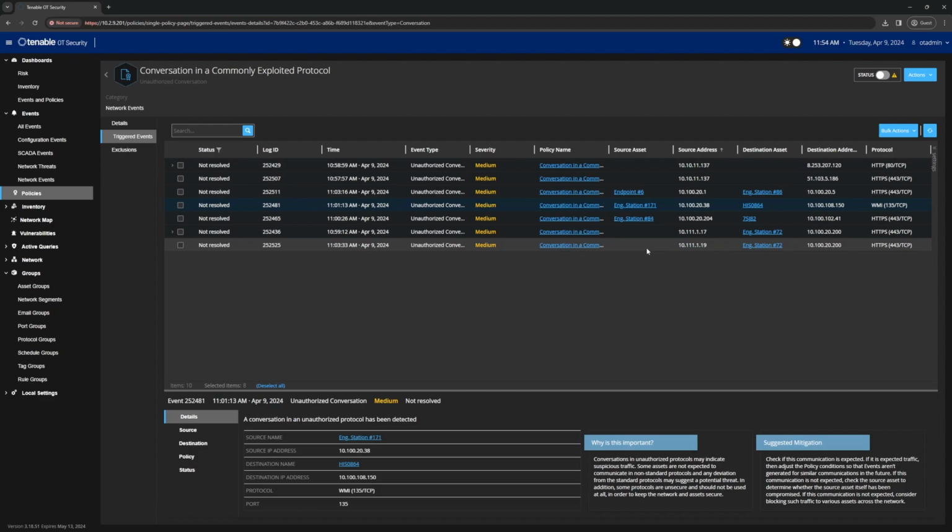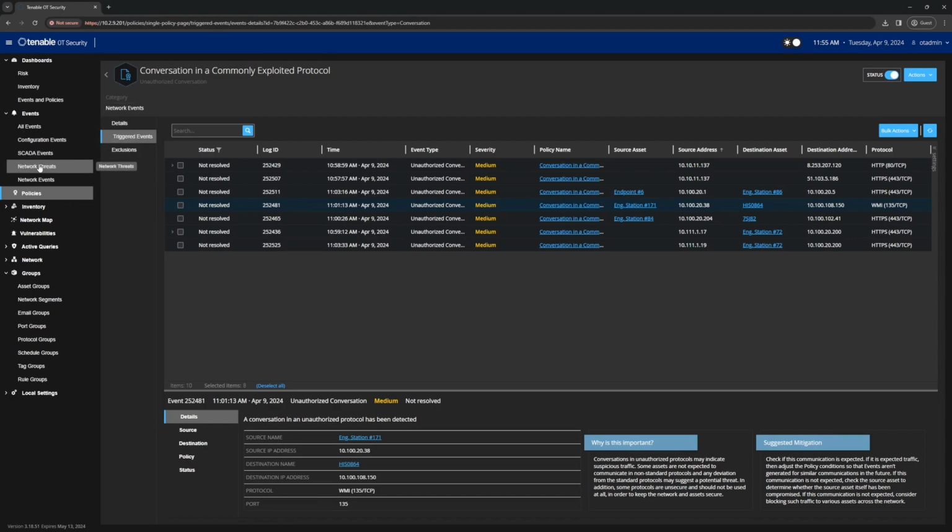It may have something like EternalBlue on there. And then you'll also see HTTPS sessions where people are trying to banner grab and stuff like that, even though it's a secure protocol. So don't confuse commonly exploited with insecure. While there may be insecure protocols in this list, don't think about removing HTTPS or removing SSH, because we still want to watch the activities around those exploited protocols that are out there. All right, I'm going to turn my status back on, and we will move on to a new topic.